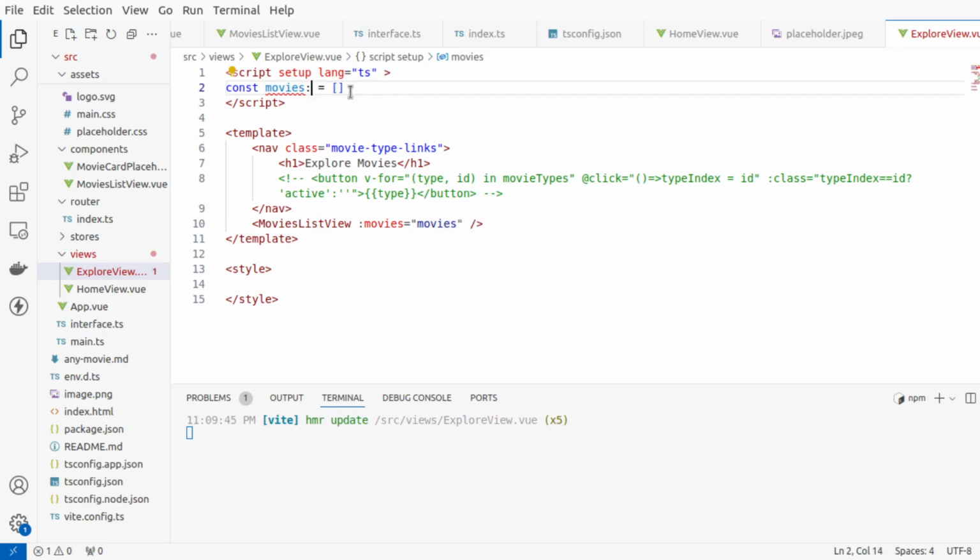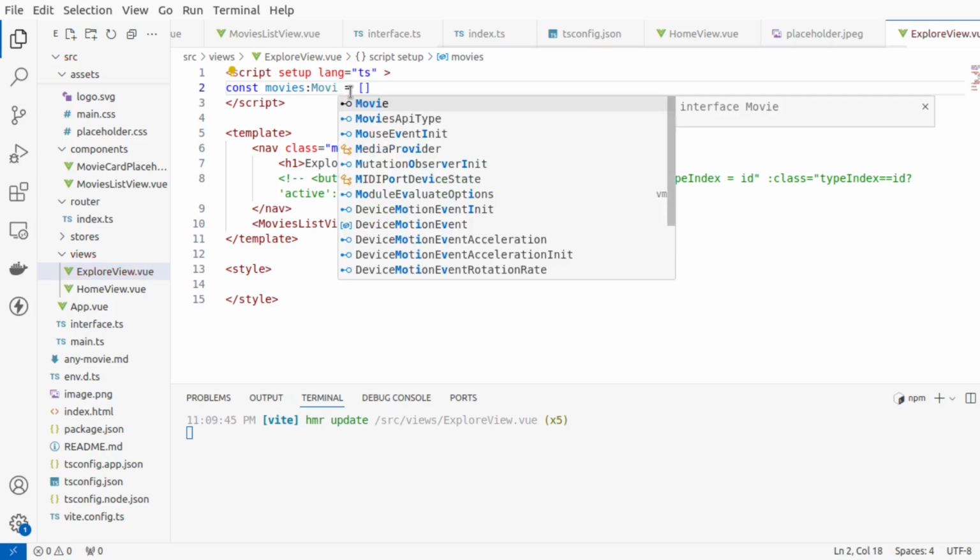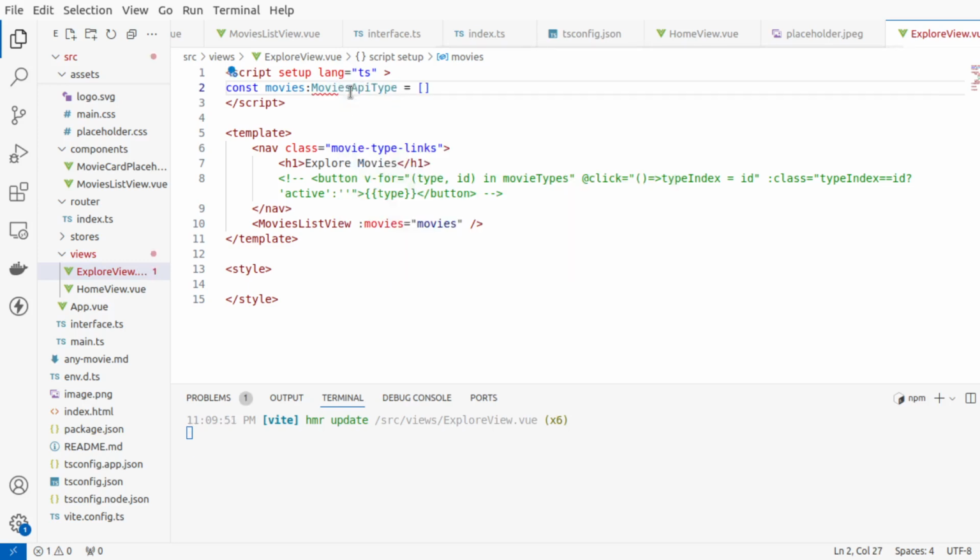We want to be sure that we have our movies API type here. It's a list of that, so that works fine here. That's when we fetch from the server. What are we expecting to get?